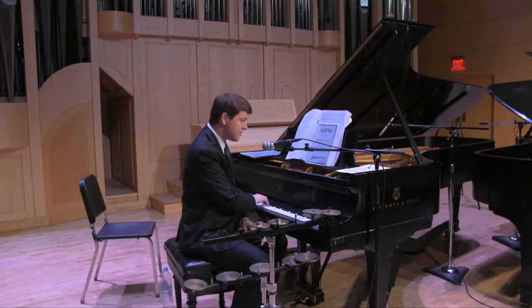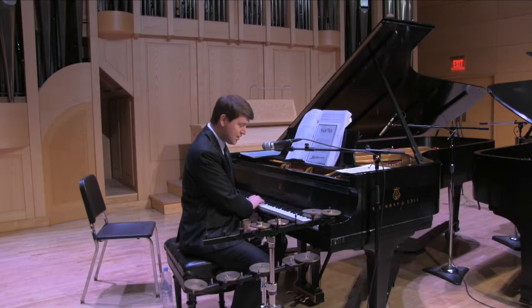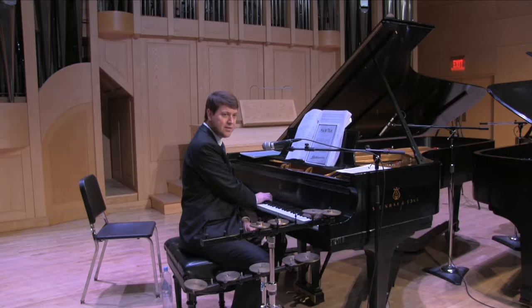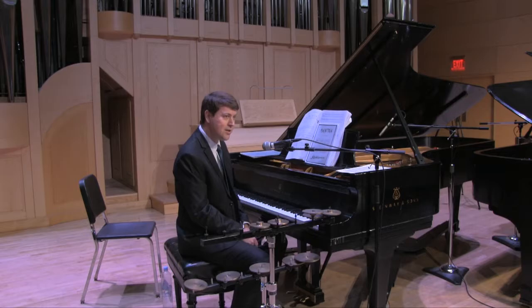That's the first measure. Then on measure three, you see F and D. Those are the next two notes of the row. And then a measure of rest. And then on the second system, G, down to E flat, D flat, C, measure of rest. And then the final measure, B flat, G flat, A natural. And that's the row that it uses. And notice that it begins and ends on the A. So it's actually a 13-note row, not a 12-tone row.